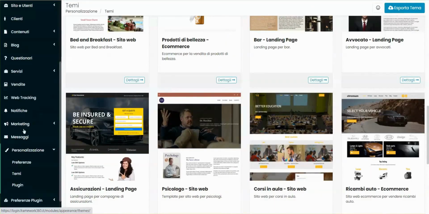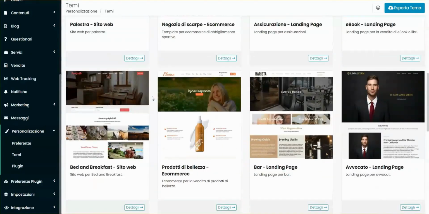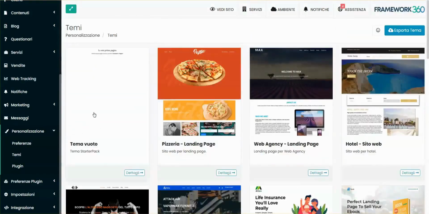changing our website to make it different, more appealing. Many themes will become increasingly available. Nice. Therefore, there will be a wide selection. Themes can also be imported or exported in JSON format, so it will be very simple, and the file will be very lightweight. It will no longer be the classic PHP, HTML, CSS, but they will be much lighter.